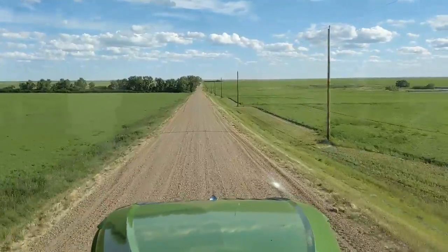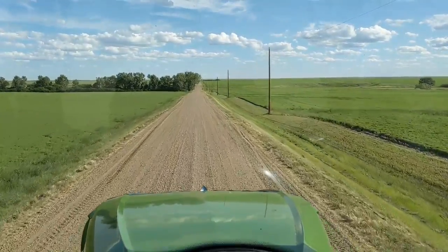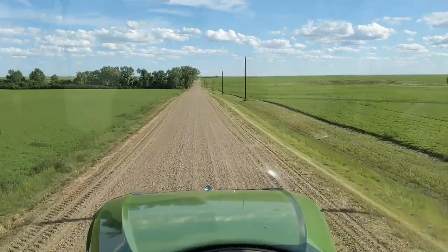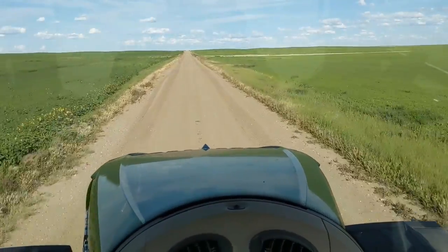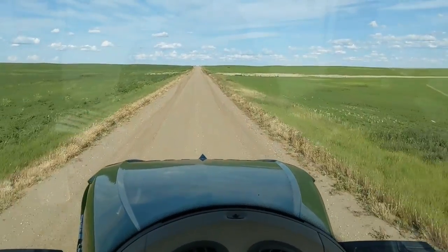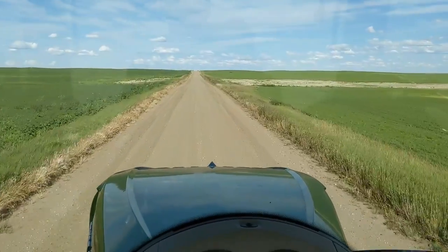And why am I taking the 1050 over, say, a 930? Well, the 1050's mine, the 930's aren't. They're my brother's, so you take what's yours. That's how it works. Man, I really do love how these 1050s drive. Like, it's so smooth. I don't like how they pull, but I sure like how they drive. Quiet and smooth.